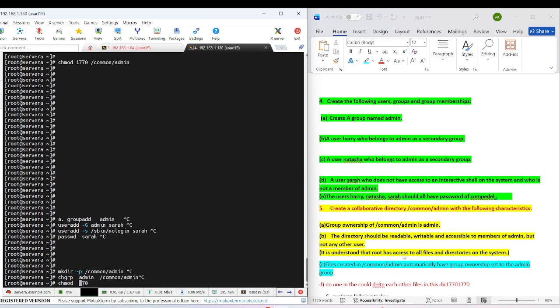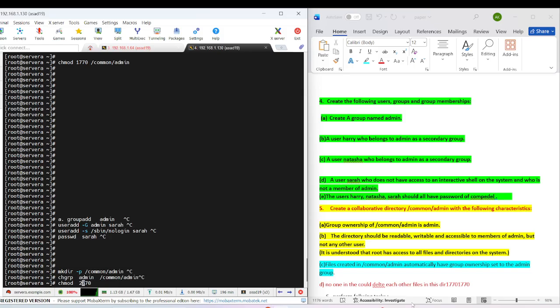Let's find out about the first permission, owner. It is standard, root has access to all. That means the owner should have full. That means normal permissions, we've got this. Let's find out about the special permissions. Only one special permission is there, or both are there, and which ones are there? Let's find out. It is saying the file created should inherit group ownership. It is talking about inherit group ownership. Its power is 2.